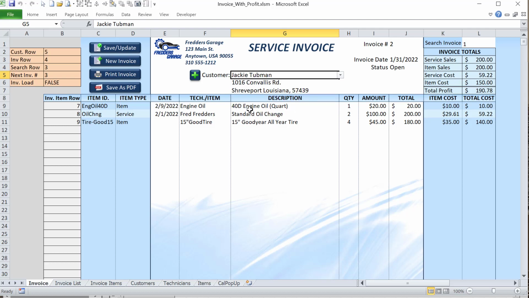Now keep in mind that on this type of change event, regardless of whether the invoice is loading or not, I want that address to show up. So that's regardless of whether B6 is true or false. Okay, looking pretty good. So what if it's not? What if I type in a brand new one, as we saw in our sample originally? What I want to do if it's not is clear out anything that might be in G6 or 7, and I want to give the user the opportunity to add one. So that's what we're going to do inside here.